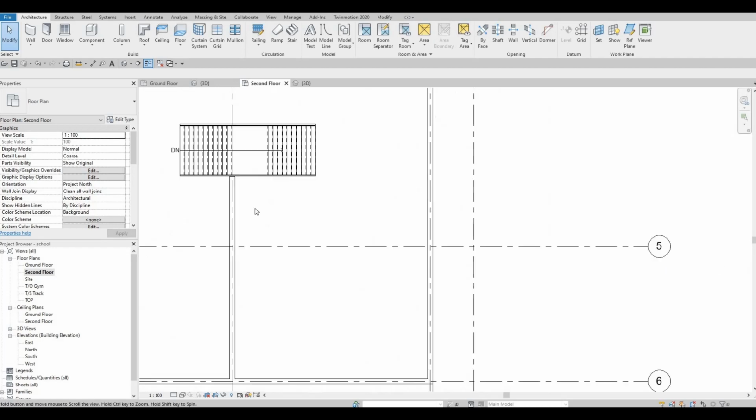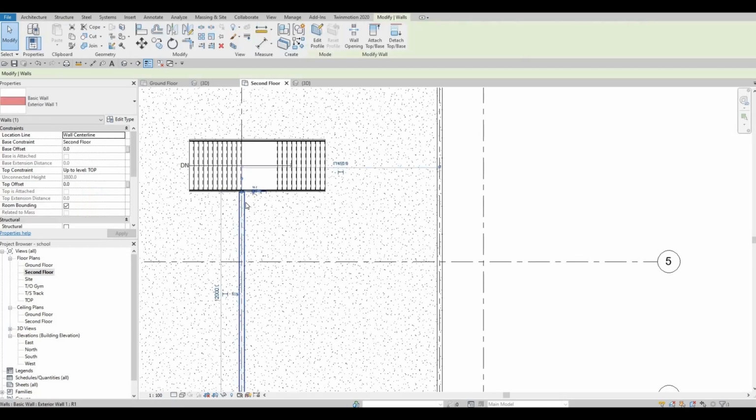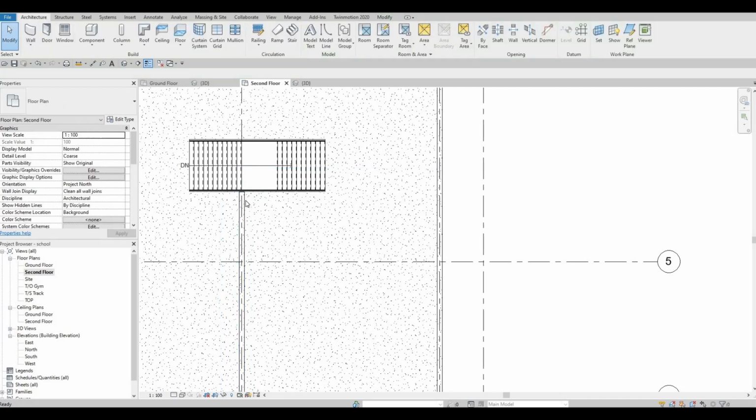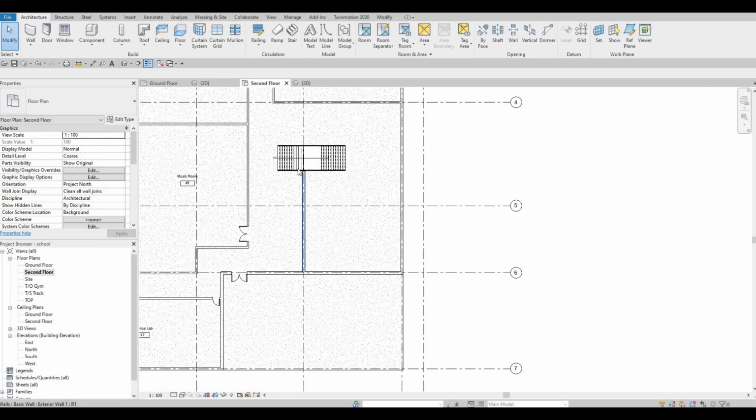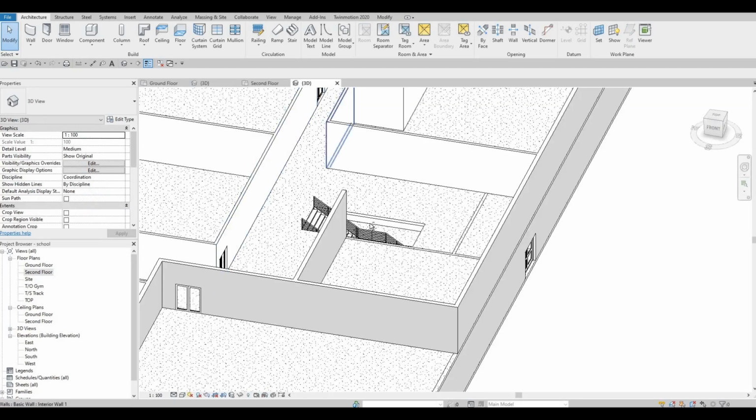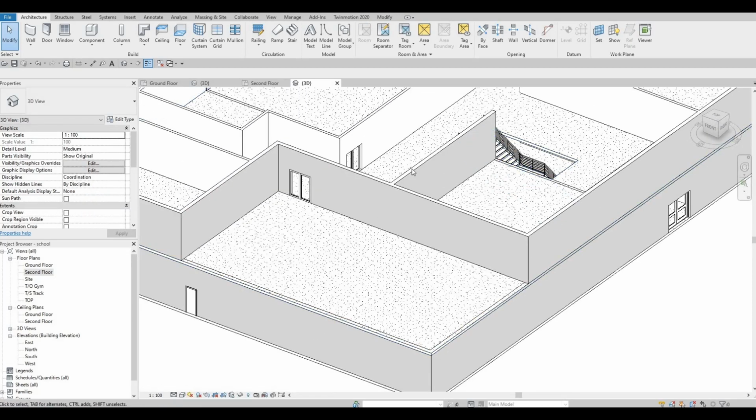And then we're gonna click on this wall. This is the interior wall. What I'm gonna do is create something here. That's why this is an exterior wall. So as of now, I'm just gonna pull this out so that when we see the 3D, it's like this.